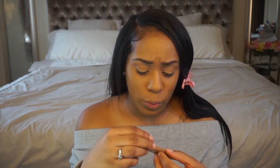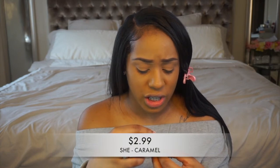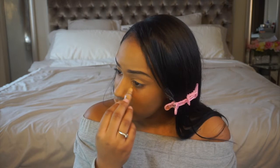So now I'm going to use my concealer, and this is a new concealer that I found at the beauty supply store. It's called All-in-One Concealer with Brush by She. The company is called She, I guess. So this is a natural type of look, so I'm just gonna put it mainly where I have dark circles, which are right here.